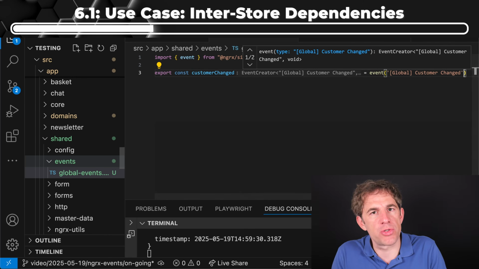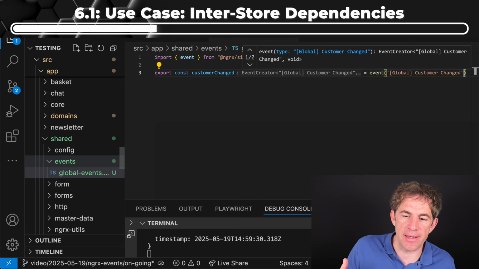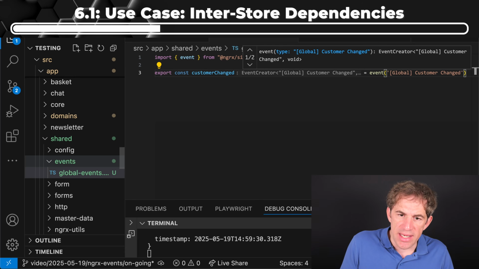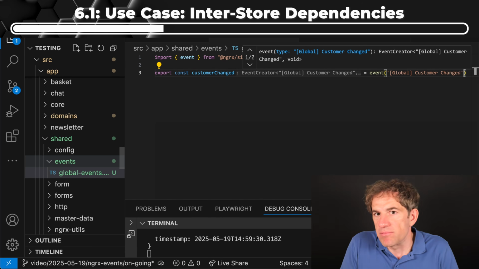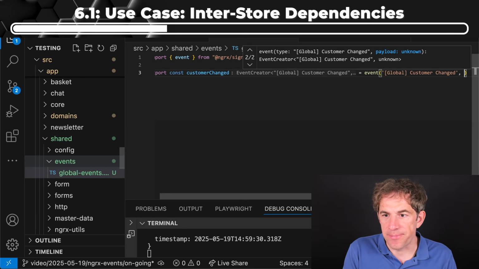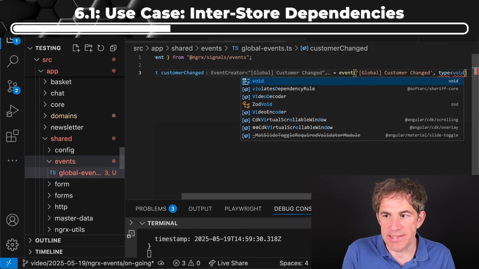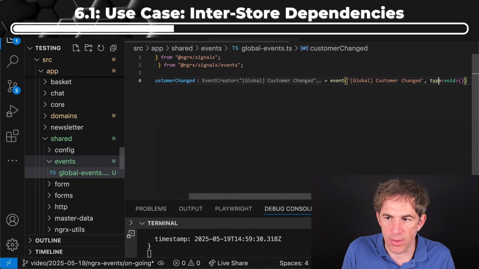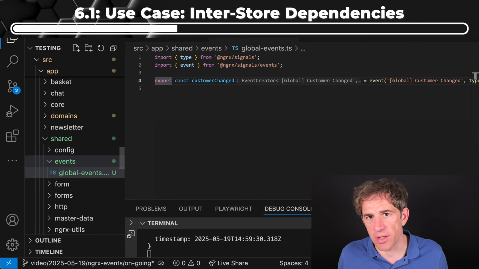I could now come up also with a payload if I want to, but in my case, I really see this as a reset event. Something very important has changed in my application, which would cause a listening signal store to reset itself. That's why I would say here that the payload again is a void. For obvious reasons. I mean, you know how it works. You can always, if you want to, come up here with some payload. For me, let's just say it's not important.